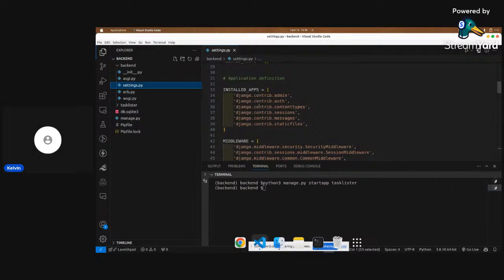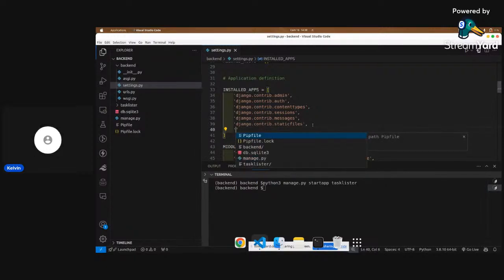All right, you need to add it here. So I'll come to this part, and then I'll put a comma, and then I'll now add my application. My application is known as tasklist, right? Yes, I'll say tasklist like that. So now my application has been added into the main project. So now at this point, you are actually very ready to start working on this project.